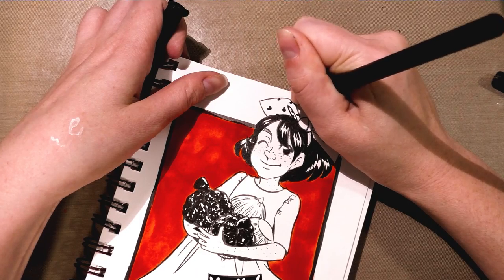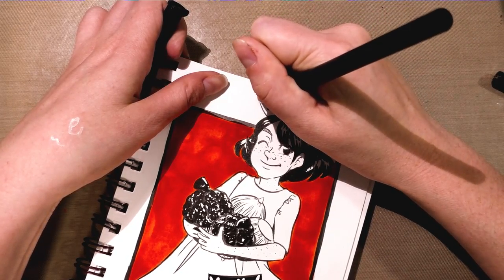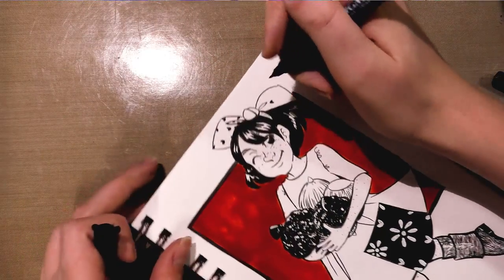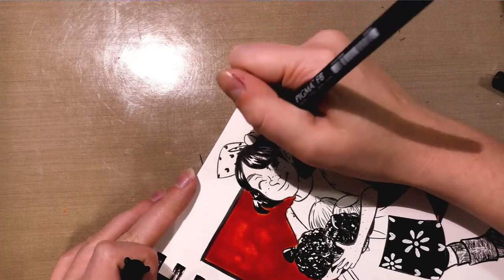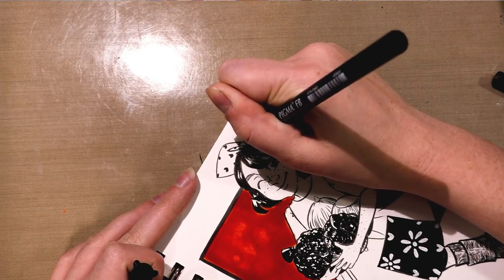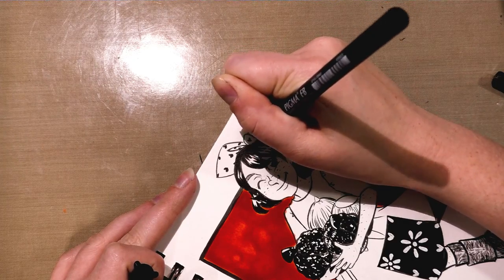And just because something is complicated or confusing to draw doesn't mean you shouldn't draw it. It means you should draw a lot of it. You should draw the heck out of it until you understand how it works. But for the purposes of cuteness in this particular illustration, I will draw the hearts the way I want to draw them.